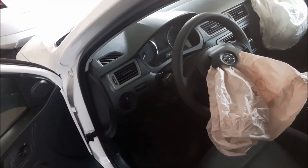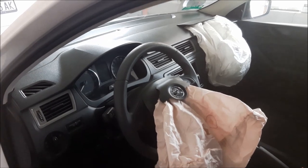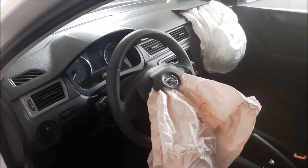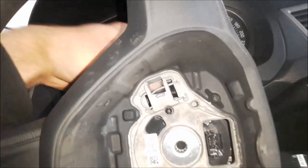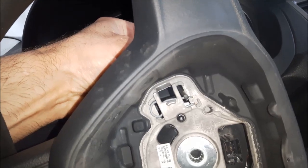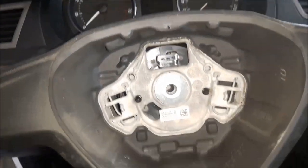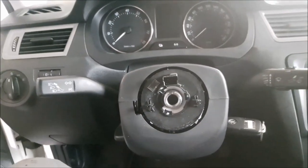The airbag on the steering wheel is very easy to replace, but the passenger airbag is complete with the whole dashboard, so I'm going to show you how to remove the dashboard. I'll start by removing the steering wheel airbag. I have removed the airbag unit and disconnected the connector. On this side, with a small screwdriver, I am pressing the pin and then I can remove the airbag — it's the same on both sides. Now I need a 12-angle M12 to remove the center bolt of the steering wheel, and now I can remove the steering wheel.